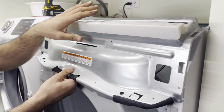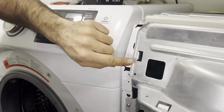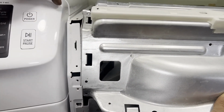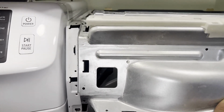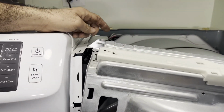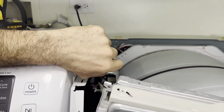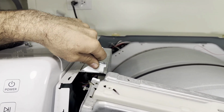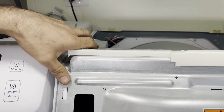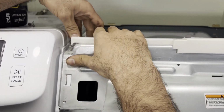To reinstall this top panel, it's a little bit tricky. You see these openings right here and right here, they go on these two holes, so you may want to make sure you line it up straight. Also, we got the control board piece here. You can always bend it towards the back to make your job easier. Reinstall this back in. See, you want to make sure the holes are lining up, and on the top too.